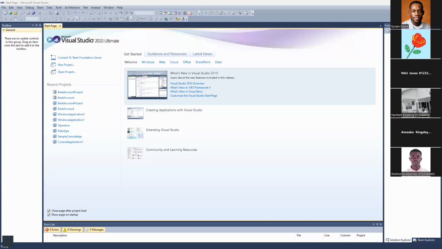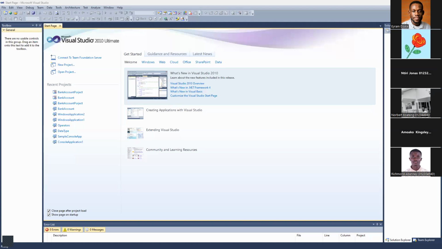If you check all the components it's giving you, it's going to take a lot of time. So you actually install the things you need. If you are using it only for VB.NET programming, then just make sure you have only that feature selected together with the .NET framework, so that you have it installed. But if you are going to use it for Python, C Sharp, and other programming languages, that is when it becomes bulky and it takes a lot of space and a lot of data to install.